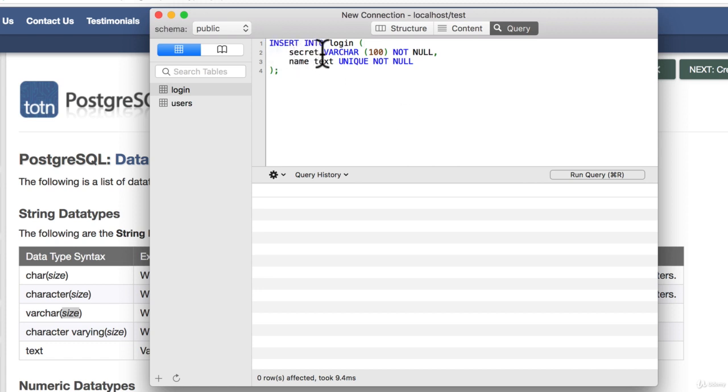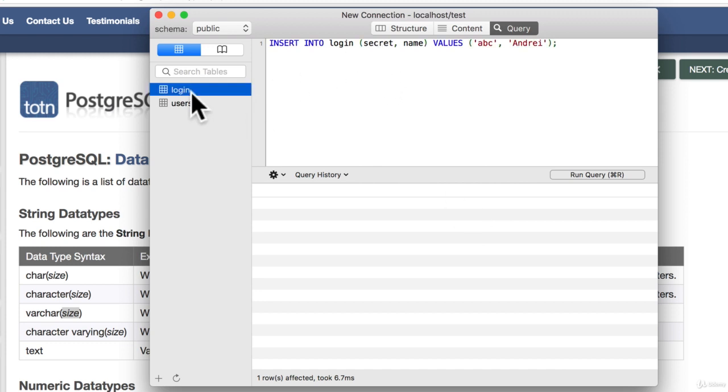But for the secret, we can say that secret will be a hash and the name will be some sort of a text. Let's format this a little bit. Values, and we'll say some sort of a string. We'll just say ABC here. And the name will be Andre. Let's run the query.